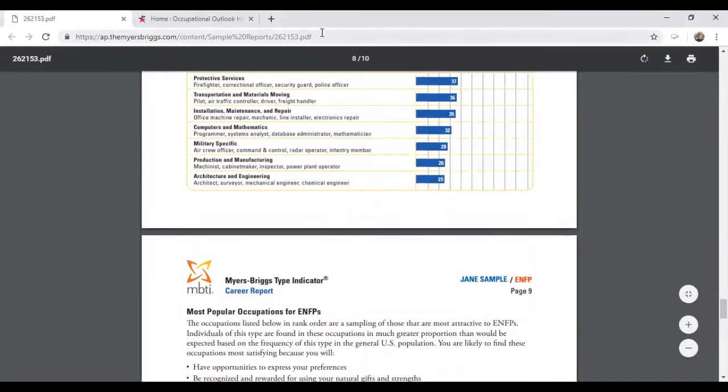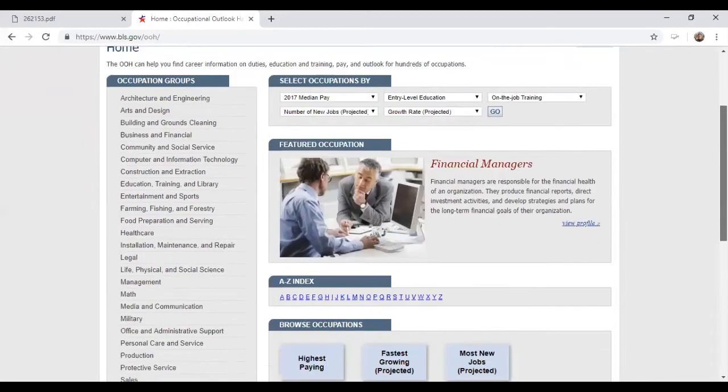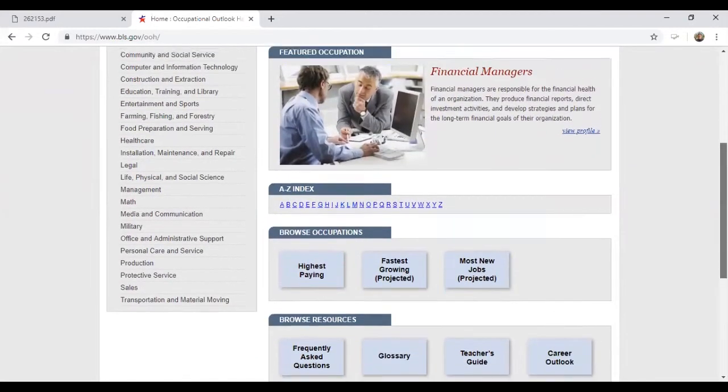Okay, so the other thing I was going to show you was the Occupational Outlook Handbook. For those who haven't seen it, it is a great career researching tool. And so whenever you're doing some kind of assessment, or you're just generally interested to learn more about a specific career, this is the career researching tool that I recommend starting with. And just for example, if someone wants to enter anything specific in the chat box, I can pull it up.